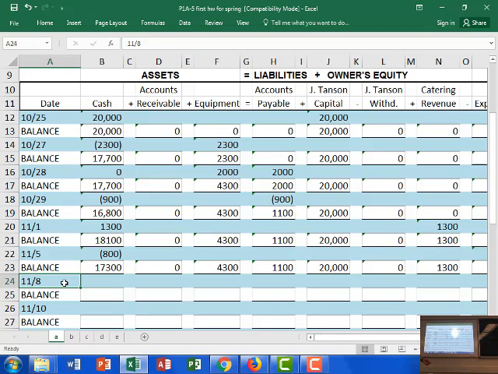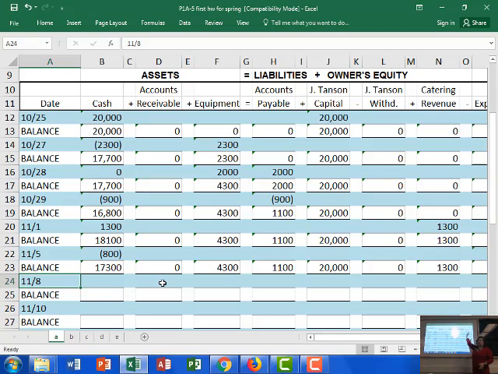Now on the 8th, see what he did on the 8th. Prepared desserts for customers on account. He made something for somebody else. So he did not collect the money right there and then. Now, how do I know that it's not something that he owes? Because it says prepared. He prepared the desserts. He is a catering company. So he then is going to do what?